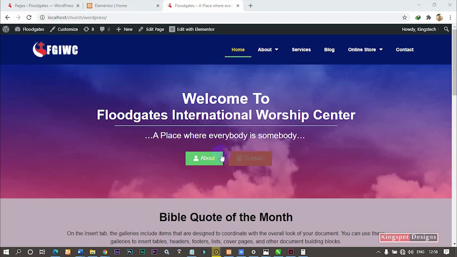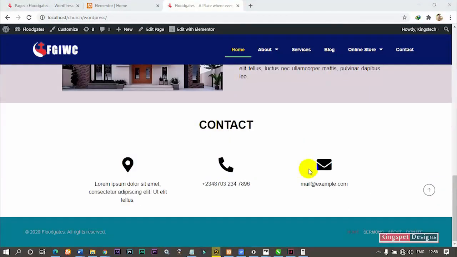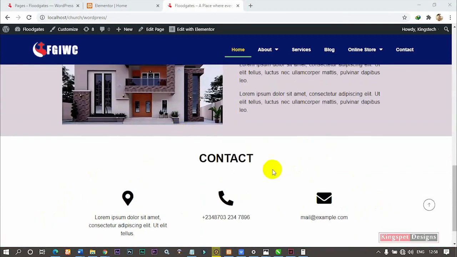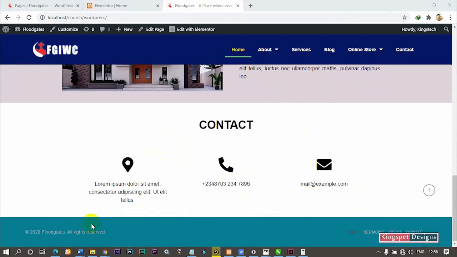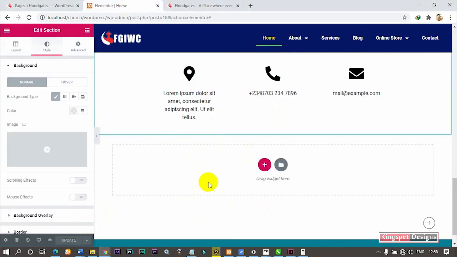In today's tutorial, this is actually the last segment of this section of my homepage, where I said I was going to show you how to work on our footer. You can see we stopped here. Today we'll be looking at the footer and how to customize it. The footer will appear on every page we create or open. So now let me walk you through how to do this yourself.